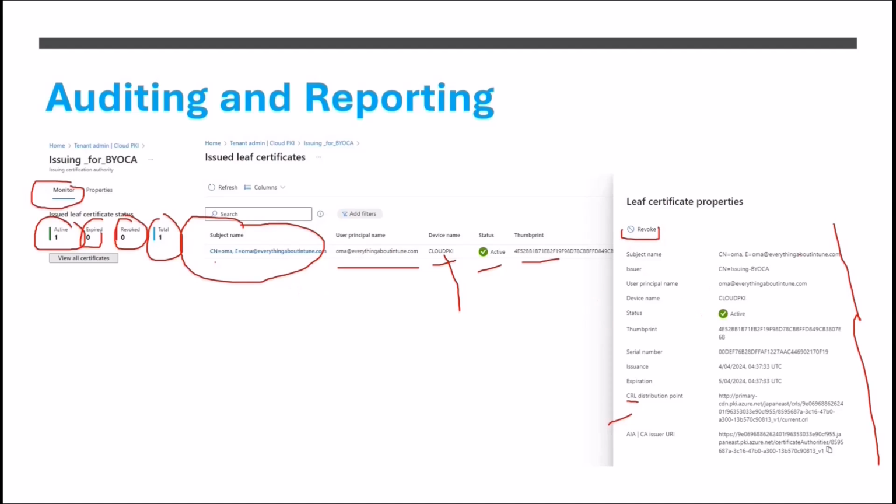So what I mean by that is there is very good auditing, like we have already seen, and there is very good reporting as well, where we can get a very granular view into how many certificates are issued and what are the parameters, and we can get a bird's eye view as well. So this dashboard is a bird's eye view which is telling you all the certificates that are issued and whatnot.